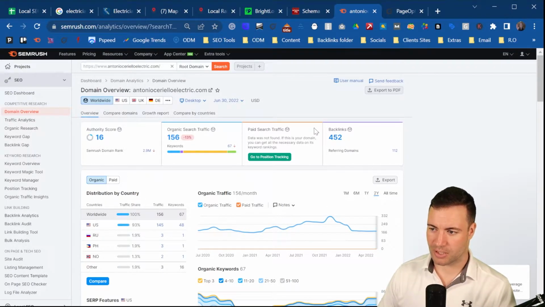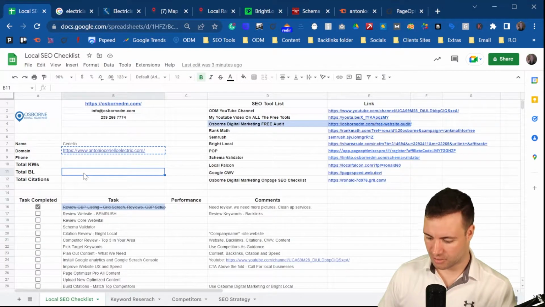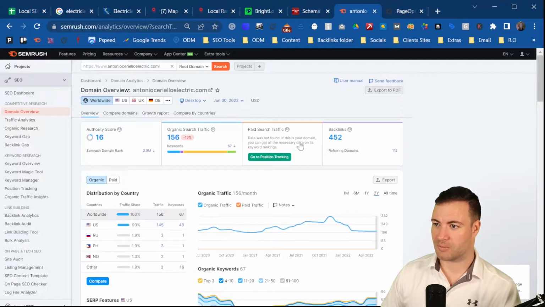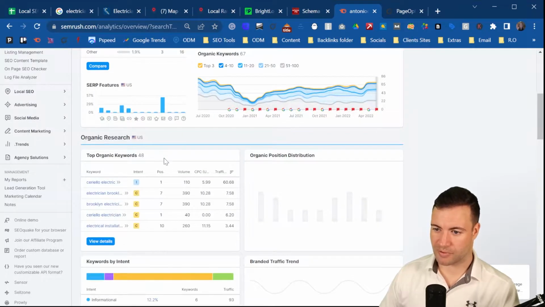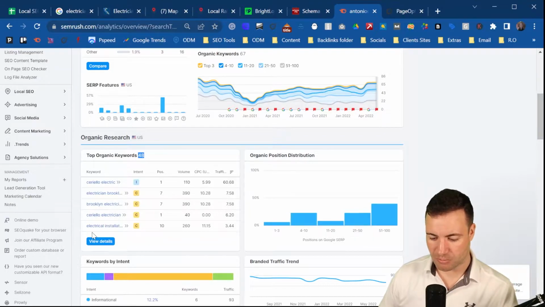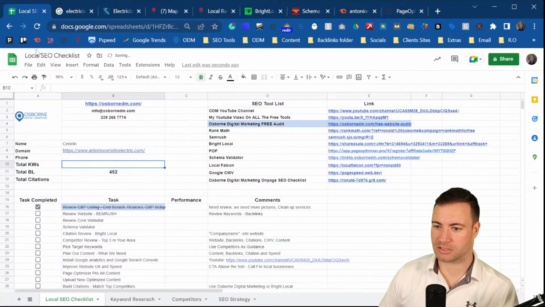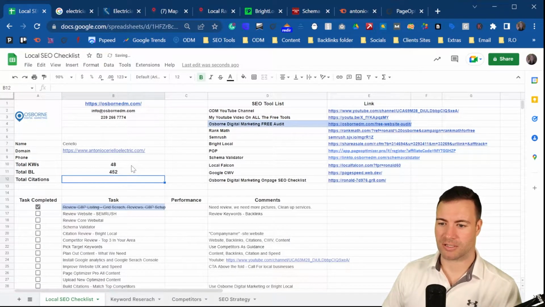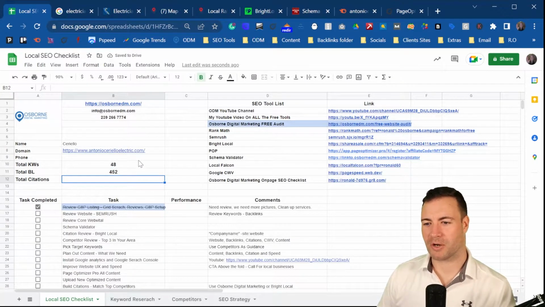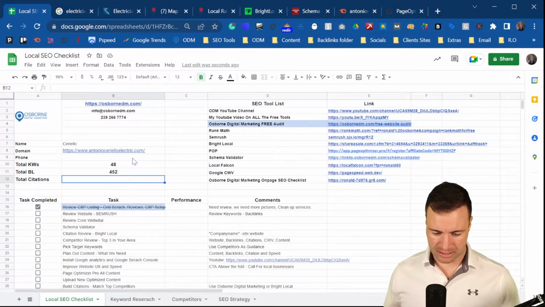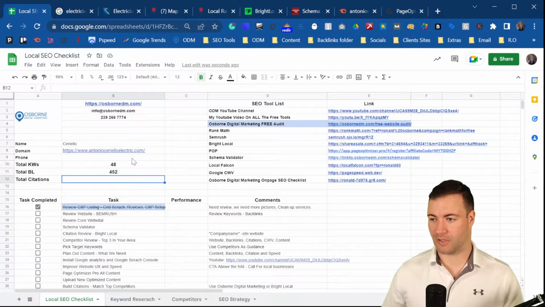So what we want to do now is get the 452. Total backlinks is 452. That's how many we have. Total keywords: how many keywords are we ranking for? There's a total of 48. Now to check out our keywords in more detail, we will go across, but let's just go back over here and put 48. The reason we put this here, guys, is because we want to see what's going on. We want to know how our campaign's going, so we can immediately see the information here. This just gives us a bit of an overview, okay?